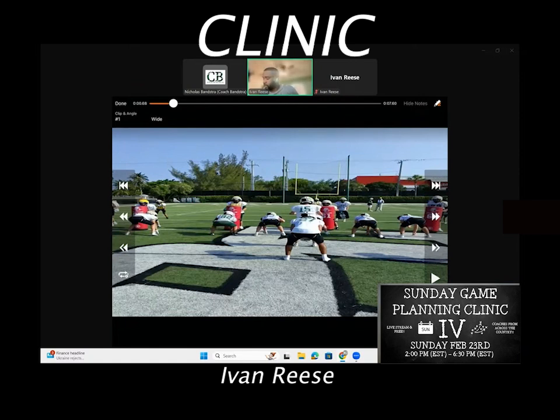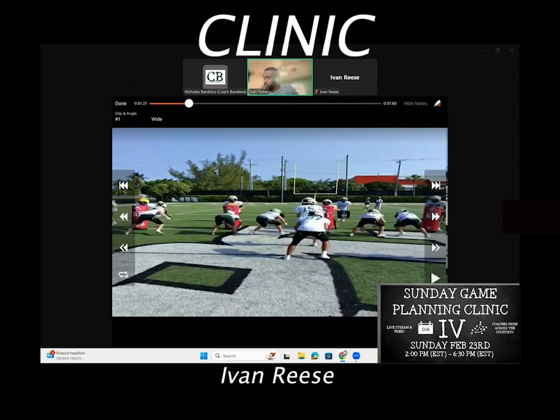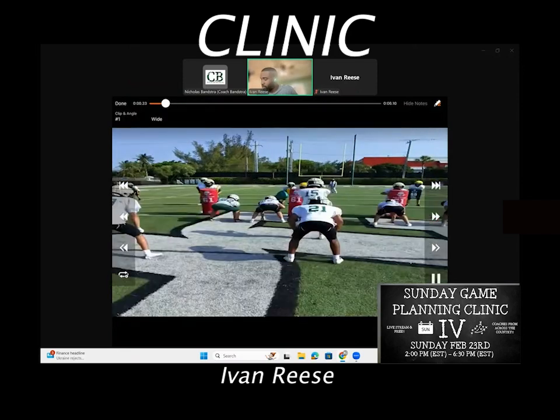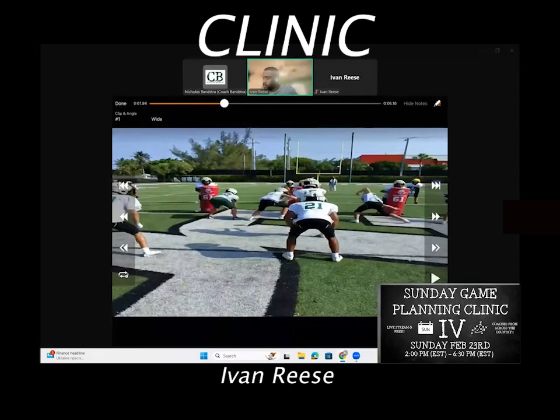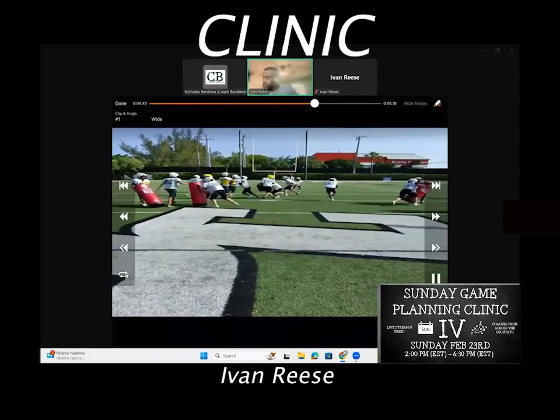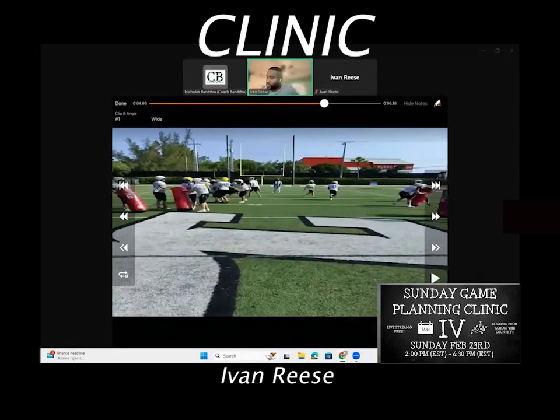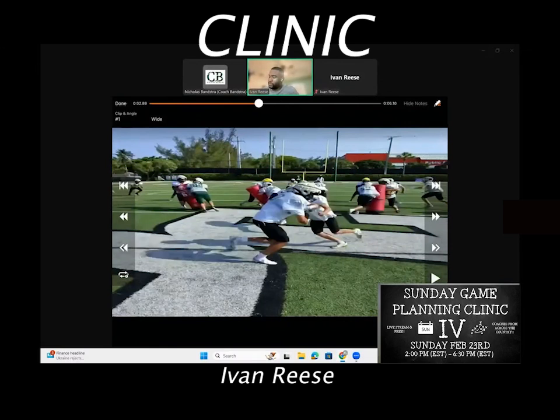So I actually want to go to the trap one here. With trap, I'm going to draw this up. You can already see this right guard has a big split, looking to go right down. The backside guard, the one that's going to kick out this 3-tech, has a shorter split. And this play side is getting up the field.